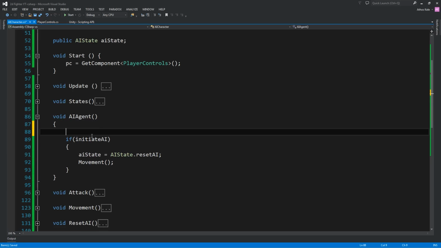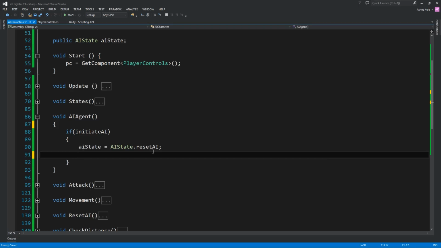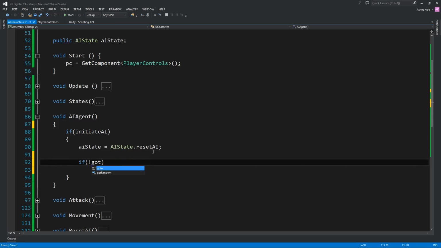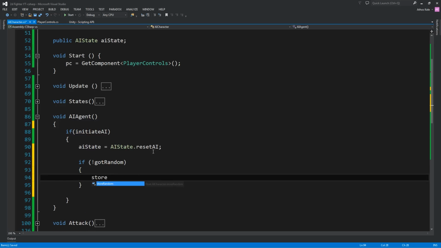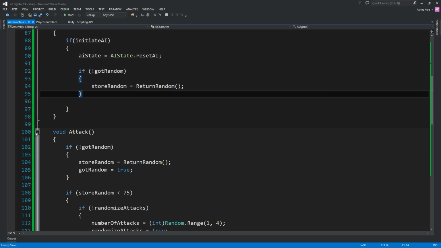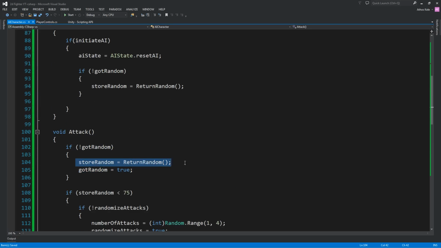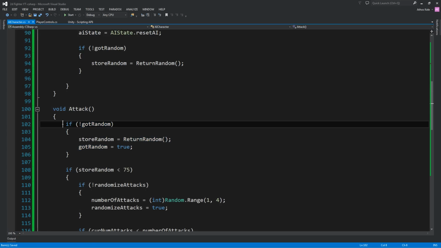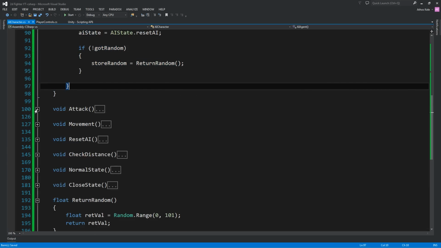oops, we've added this. So instead of going straight into movement, we'll keep doing the same, and we will say if dot random, then store random, return random. Now of course you can differentiate between these floats, because there is a slight chance this will not be false, so that it will take this and it will decide all this by itself. But since we are doing this we could use this number for everything, for every case we have over here, so it doesn't really matter that much.